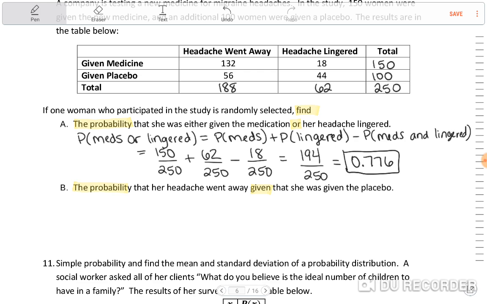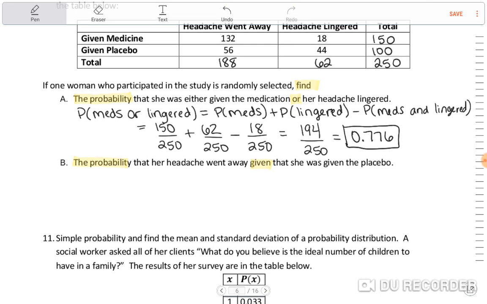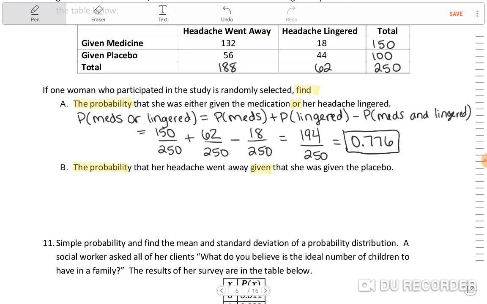0.56. I'm going to go ahead and kind of demonstrate this with the actual formula. But I mean, to me, if you look at it that way, it's almost easier than doing it with the formula, but I'm going to go ahead and write this down. So probability that it went away given that they had the placebo. Okay, and the formula for that, now there's two ways you can do this formula. When you have a contingency table like this, you really kind of want to look at just the numbers. Like I mentioned, we're talking about 56 people out of 100 people. And just looking at the numbers in the table.